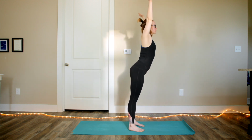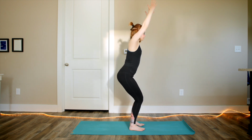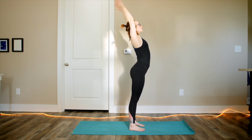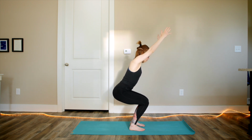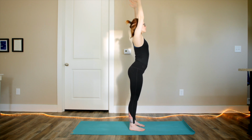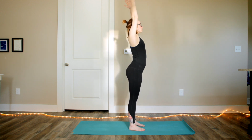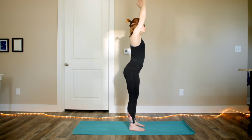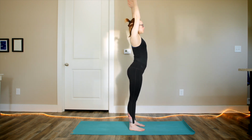We'll inhale tall, exhale back into our chair pose. Inhale, little back bend, exhale, chair. The back bend is optional. It feels really nice, opening the heart. Feet are still hip width apart. And exhaling, thighs are engaged, core is engaged.